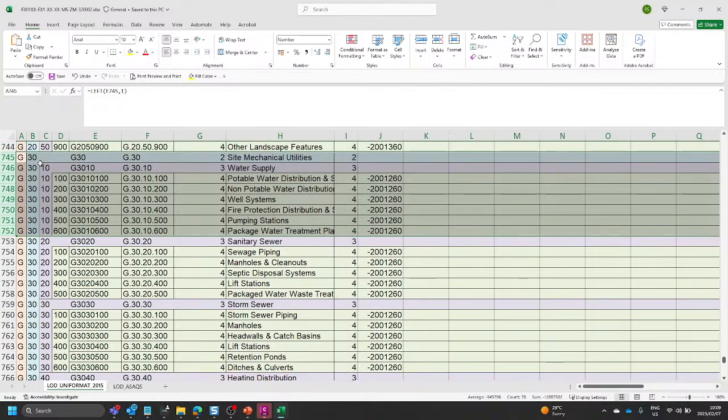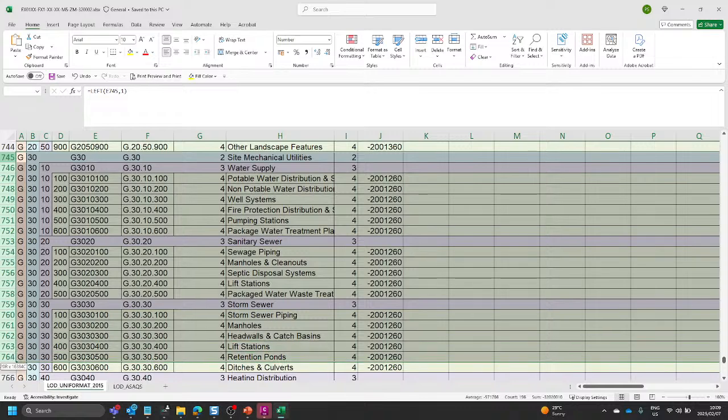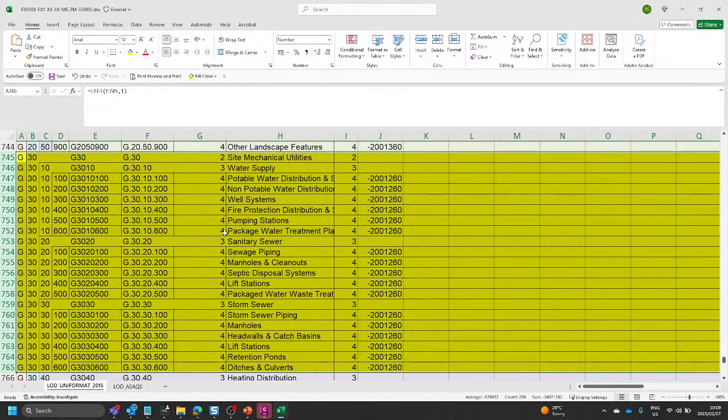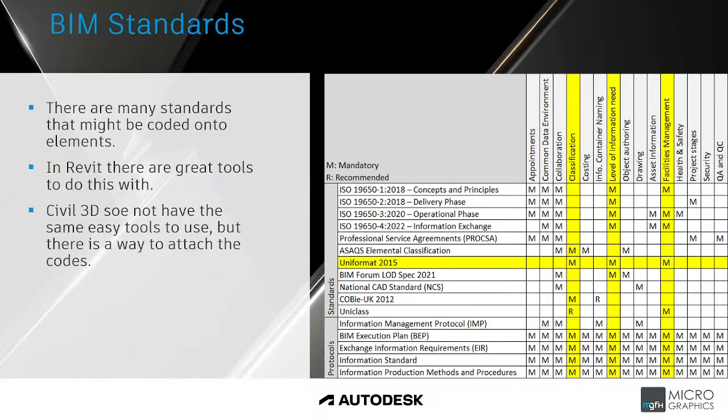So if you look at a typical Civil 3D drawing, just something that I forgot to mention, I do apologize, is that the extended data also extends into AutoCAD and AutoCAD verticals. But these would then be the items of interest, or the coding of interest with regards to our piping within Civil 3D. So once you have a standard, in this case the Uniformat 2015, typical within software, you can then use that to attach to elements. We'll be using that shortly.